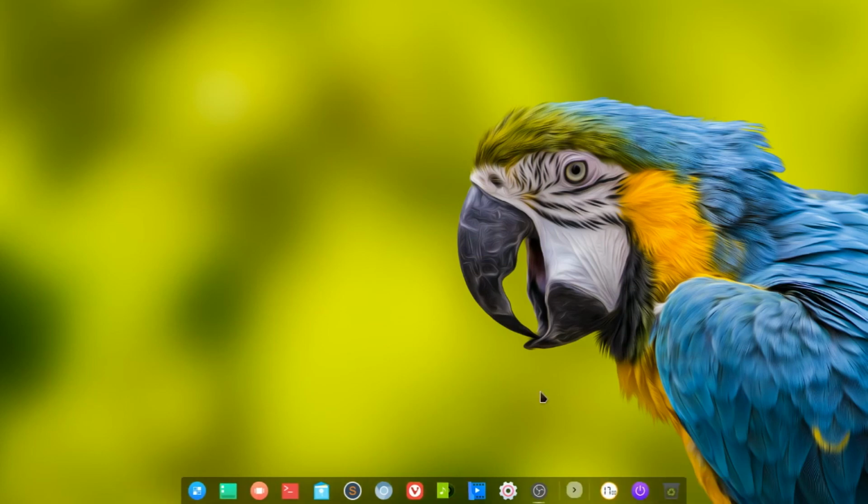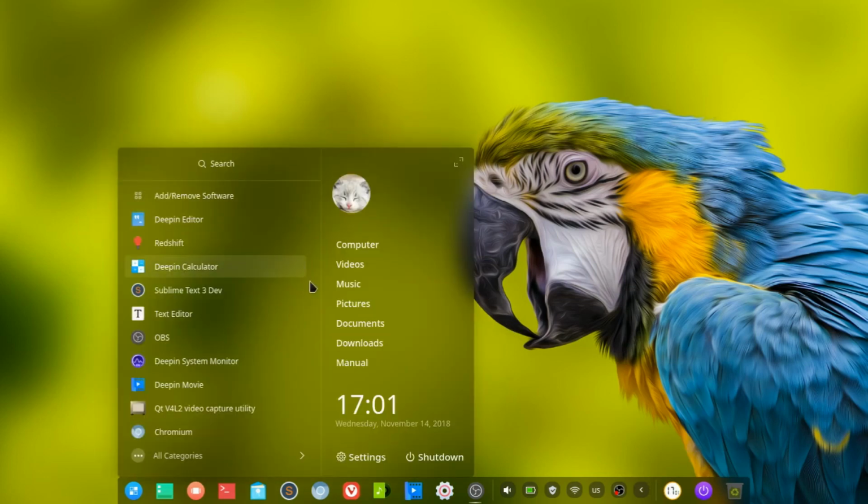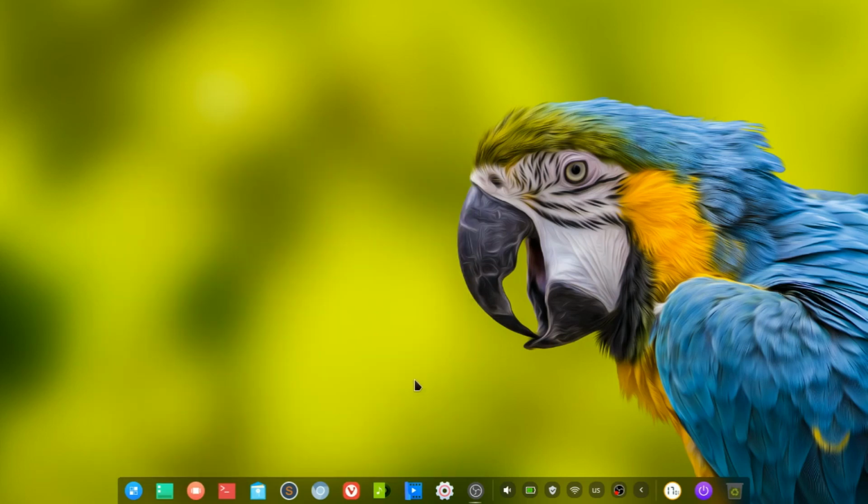So having everything like this kind of mixes a regular taskbar with a dock, and I really like that. And if you want it to fully look like a dock, with no system tray icons, you could just hide them like this. But for a laptop, I would like to know what my battery is at, and it's always nice to see your volume. The only thing I think they still need to work on is making the time here a bit more clear, because my screen isn't very big, I can't really see it very well, so I often have to press the super key to see the time, which, even though I have made it 12-hour format, still shows in 24 hours, which I don't mind. It's not that big of a deal, but it might be for some.